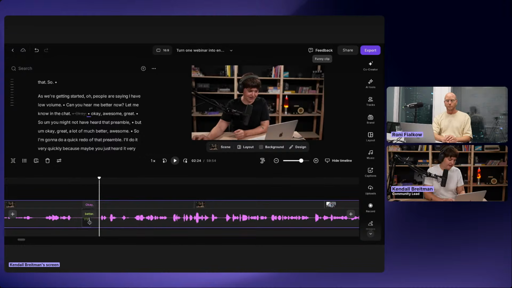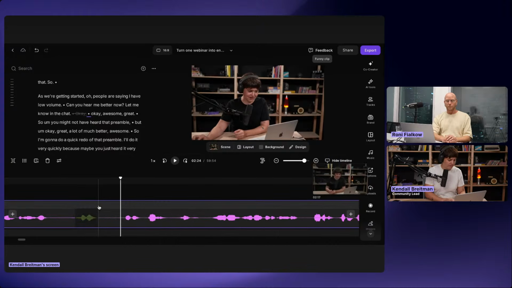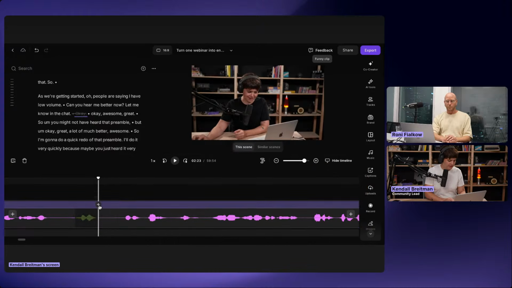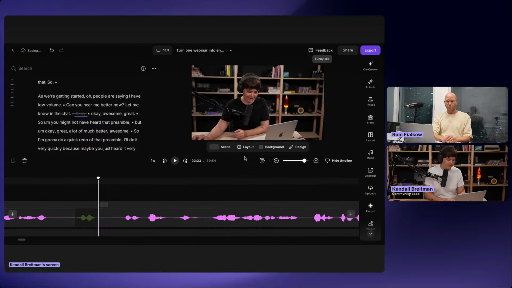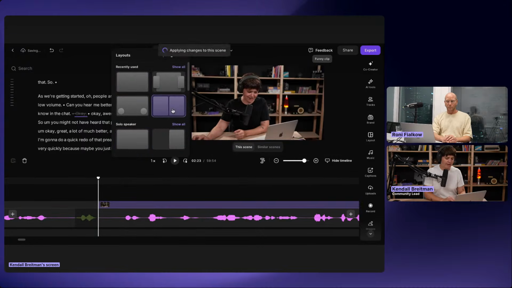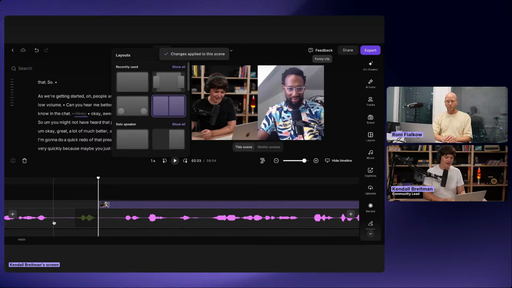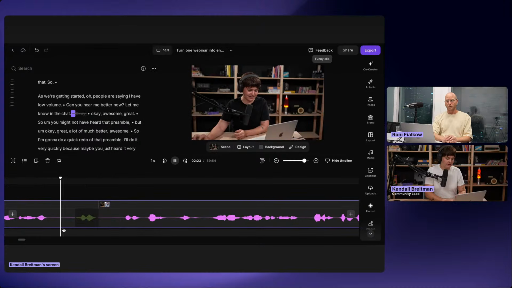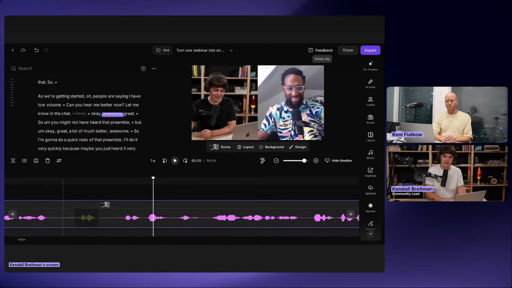So instead, here's the cutout part. I'm going to zoom in even more, put the cursor right here and add a scene. Right where I made that cut, I'm going to go to grid. So instead of having that bad-looking cut, I'll go like this, and awesome, it switches the scene. So every time I have a filler word, or I remove a silence or something like that, I'm making a cut and I'm always changing the scene right after that cut. Let me know in the chat if that's something you're doing as well.